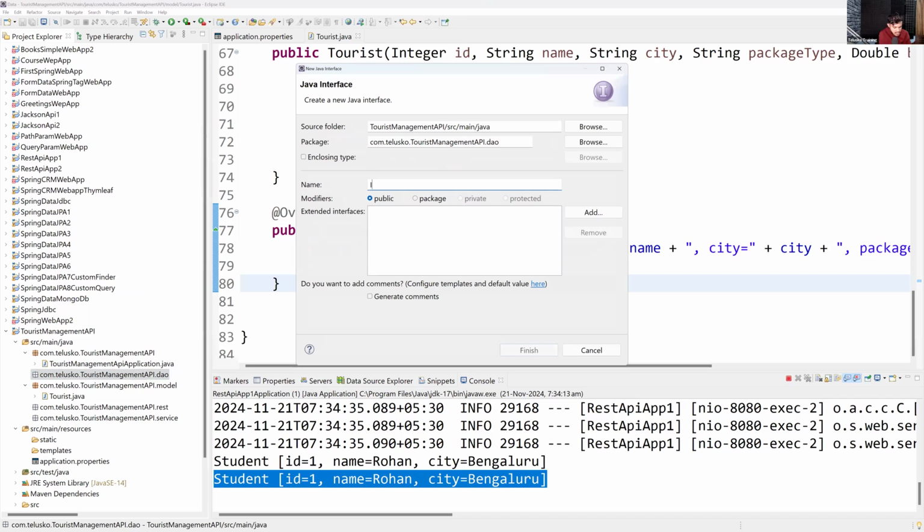I'll say here I tourist repository. Any issues to anyone, guys? Yes, no, maybe. All of you in the class? No issues. Generation type means automatically if you want to generate the ID, Pramod. If you don't want to manually set the ID, as and when the data gets added into your table, you want the ID to be automatically generated.